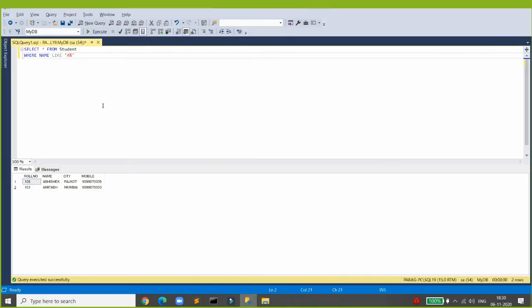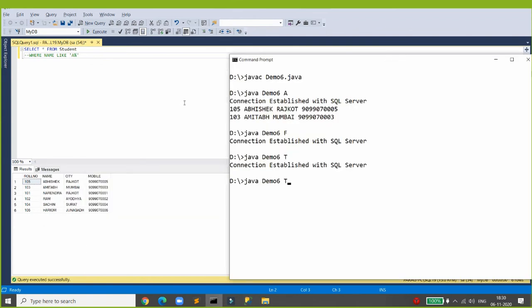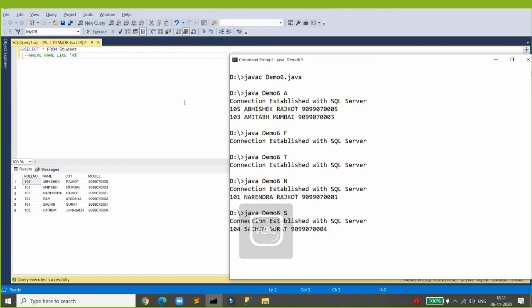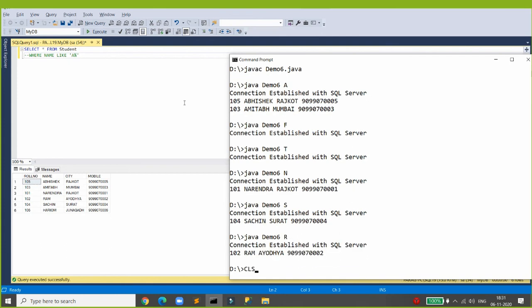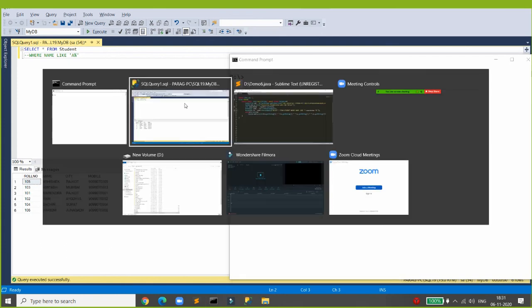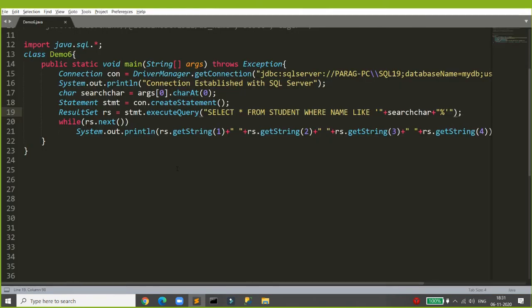For example, you can run names starting with A, N, R, S, H. Suppose I say N, then I will get the record Narendra. If I say S, then I will get the record of Sachin. If I press R, then I will get the record of Ram.